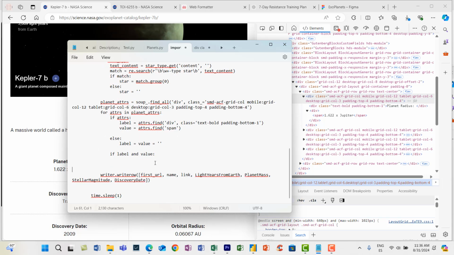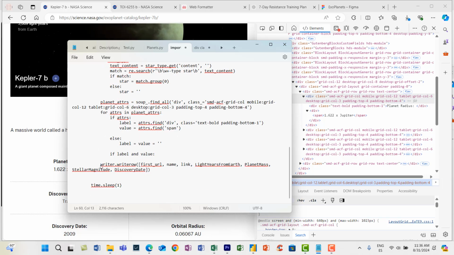Then below we do if label and value are found, then we call writer.writeRow to write them into our columns: name, star, the label and value. For the label and value we call get text with strip equals true.